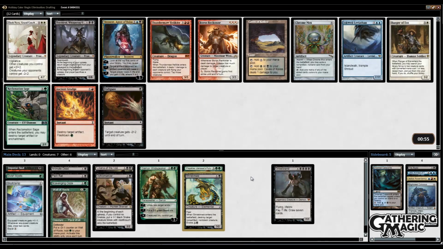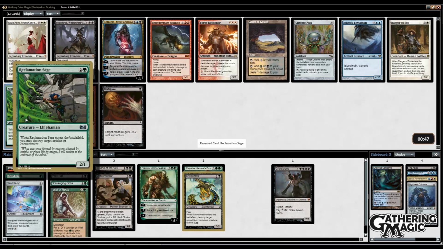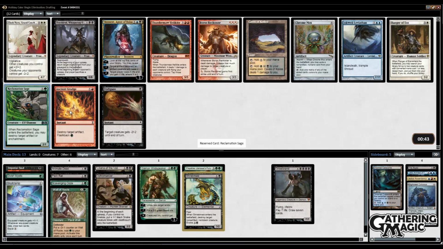We still have a pack and a half to go. We could definitely pick up some things that change that. I'm going to go ahead and just jam the Reclamation Sage here. This card is very, very good in the cube. As I've been mentioning before, lots of artifacts, enchantments to hit, and yeah, gives you a 2/1 body to boot.